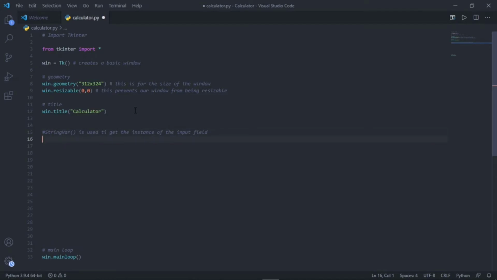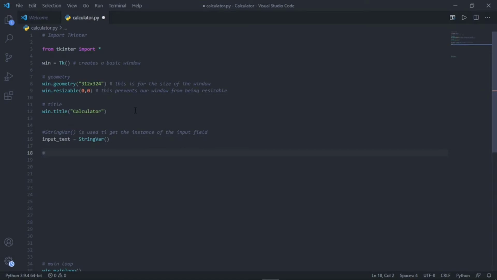So first things first, we create a variable. We'll call it input_text. Pretty explicit, I guess. Input text says what the StringVar is going to carry, and it's going to be called StringVar, like said above. So StringVar, and we're done with that.